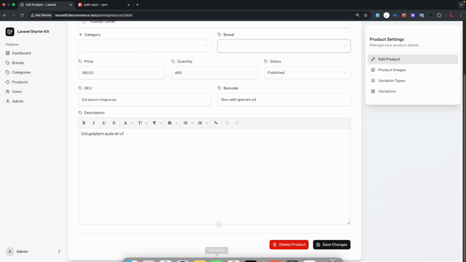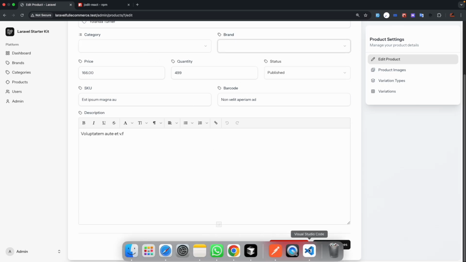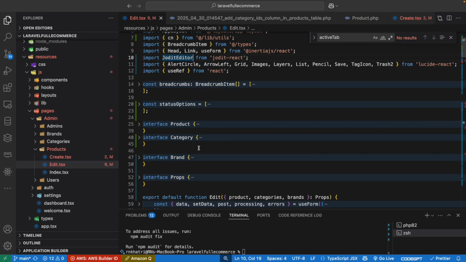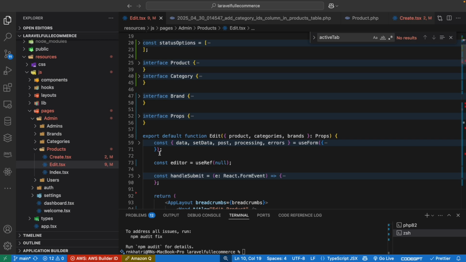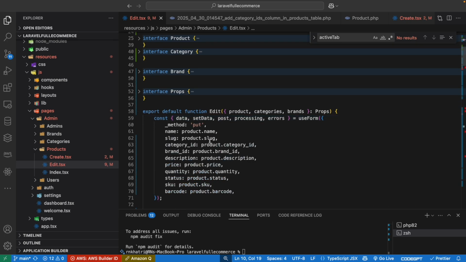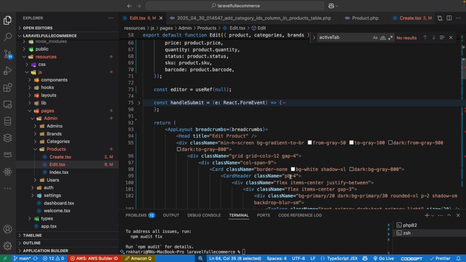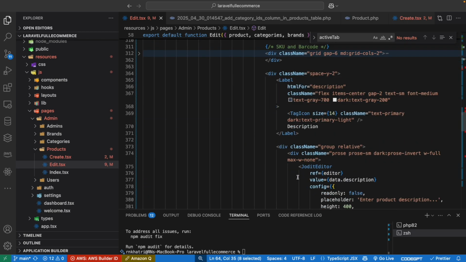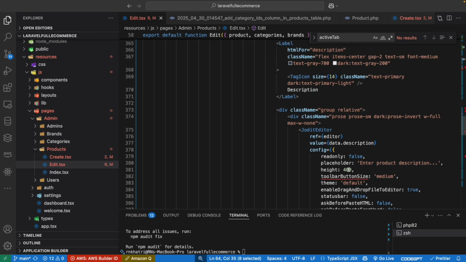Why is it not selected? That means we need data binding. Okay, and go to the data binding section. Product category ID, product brand ID. Yes, binding. Then why is it not selecting?